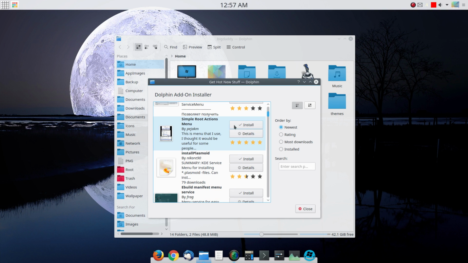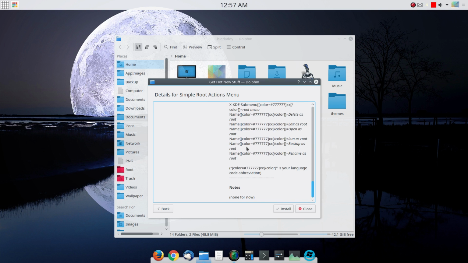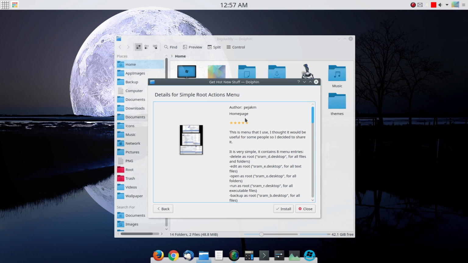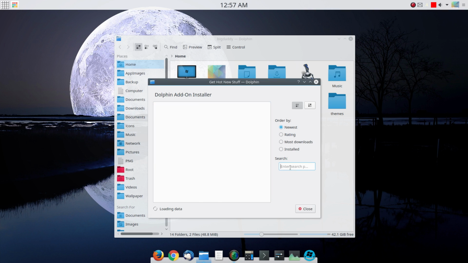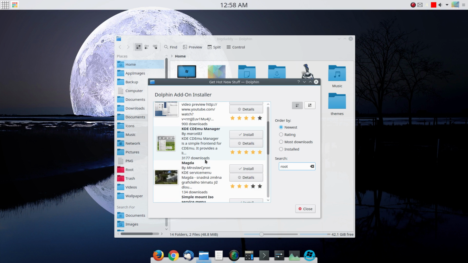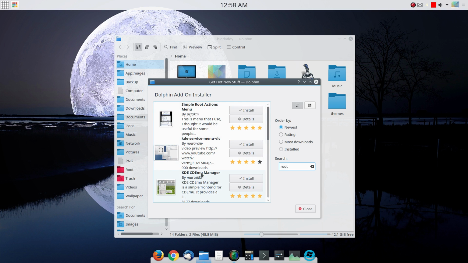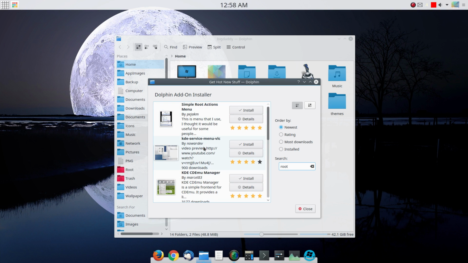But say like this simple root actions, this has been in here for a while, and it never worked for me. Okay, so you can type for whatever you're looking for as well, and you can type as root. So these are ones that are available, but I don't know what all these are.